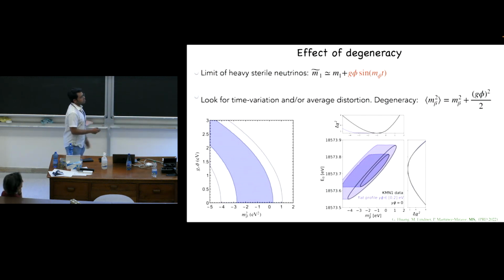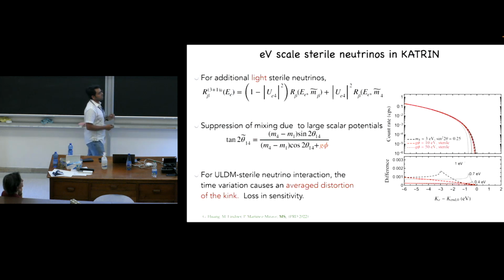Now, this is, of course, when this limit holds, and this is in the limit when sterile neutrinos are heavy or G phi is very small. This can also be relevant if you go to lighter sterile neutrinos, which are eV scale sterile neutrinos, which in principle are directly visible in KATRIN. So these gray lines, for example, are essentially what KATRIN would see with active neutrinos. This is similar to what I showed you last time. It sees a kink and a shift.